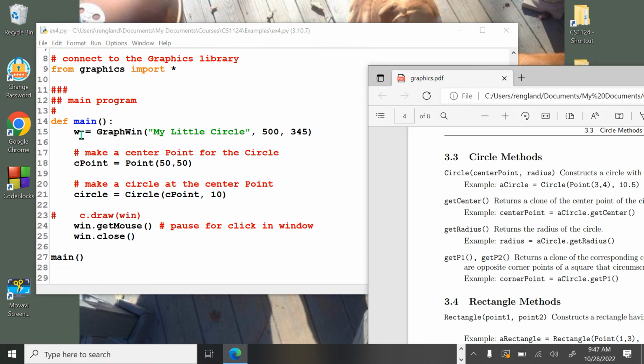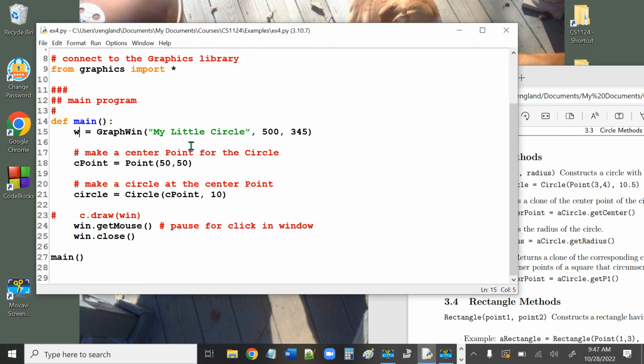If I'm changing it here, I got to change it everywhere. If it's W here, it's got to be W here. That's just a single letter variable name on my window. I know it's a graphics window. I'll just call it W for window. Do I need to change other C's to circles somewhere? Yeah, I'm eventually going to need to change that to circle. Now, what I was trying to demonstrate, and that's going to be changed to W.